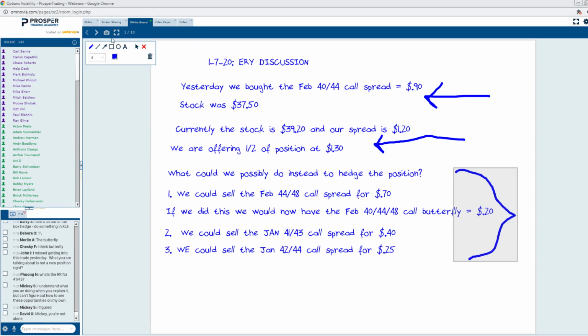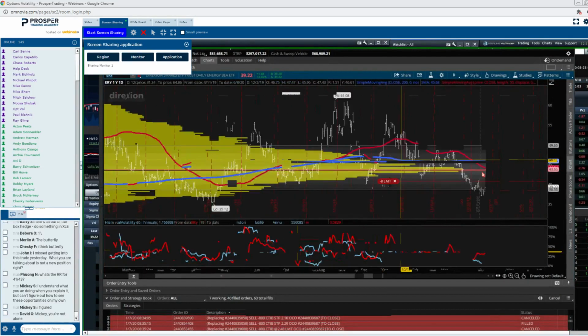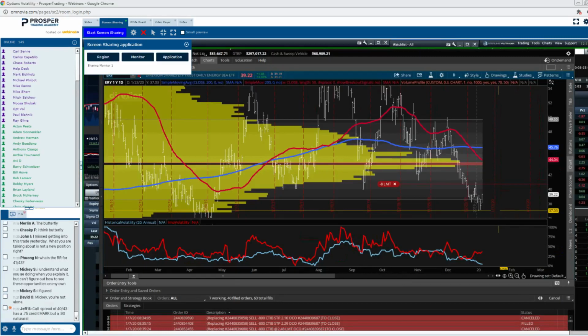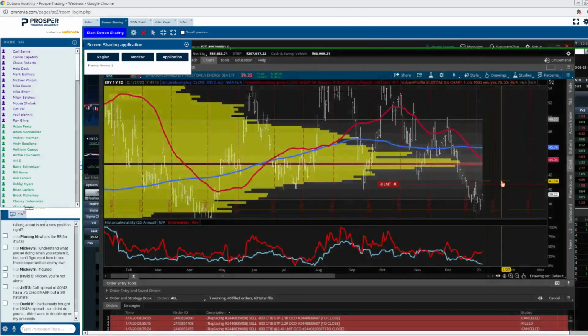So if we bring back this chart from yesterday, guys, on ERY, when I look at what the next area of resistance might be, in addition to what we just calculated as the expected move, I see probably somewhere the bottom of this volume area where there was some major support in the past, here and really here. I kind of see that as the next area of resistance to the upside. So somewhere around 40 to 41.